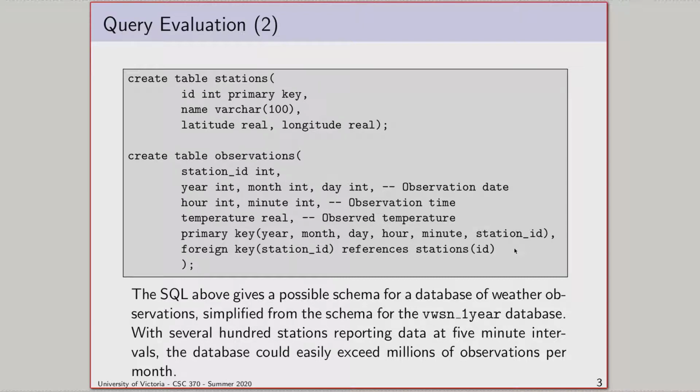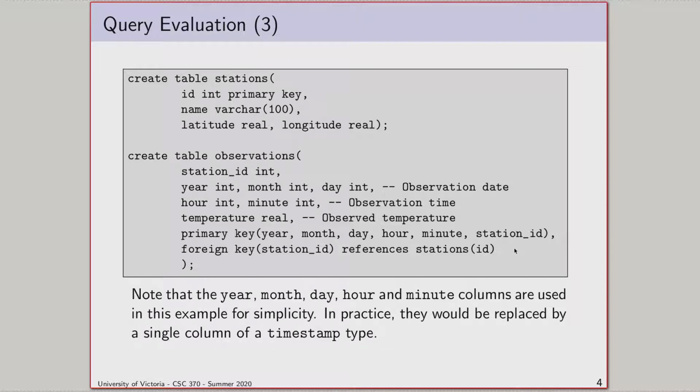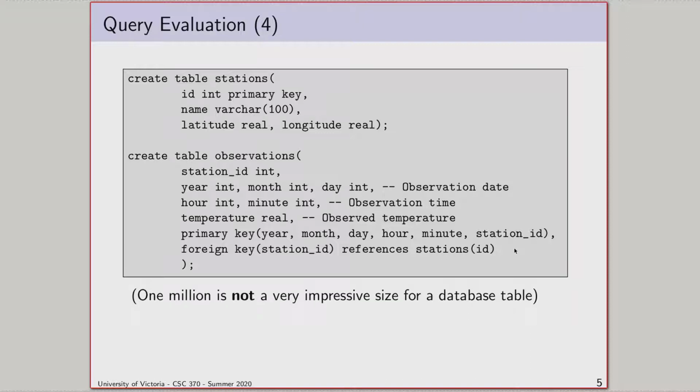And so obviously that's going to be a huge amount of data in their main database, and that is millions of observations per month. This is just emphasizing what I said a minute ago. So first thing, 1 million, the number of observations per month that I just described in this data set, actually wouldn't be considered impressive. Database systems can contain, in some cases, tables that might have trillions of things in them. But certainly, billions of elements is pretty common.